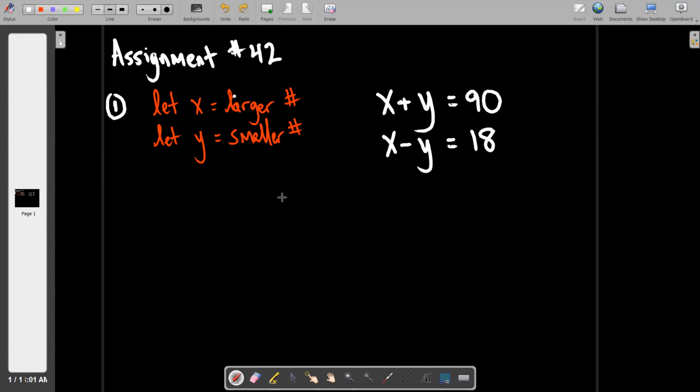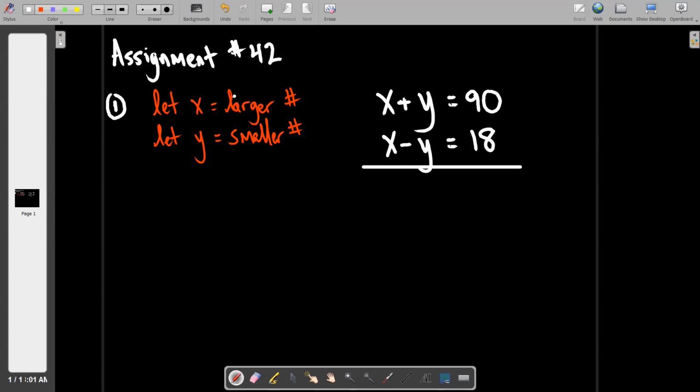So this, just like yesterday's notes, is not the kind of system that we have to do a lot of prep work on, right? You'll find throughout these next 15 problems after this that there's work. Usually you're going to have to move something around or line things up or whatever. But here, this is ready to go. And just like the example yesterday, I don't have to prep this at all. This is obviously going to be elimination. And it's as easy as a level 1 problem could possibly get, right?